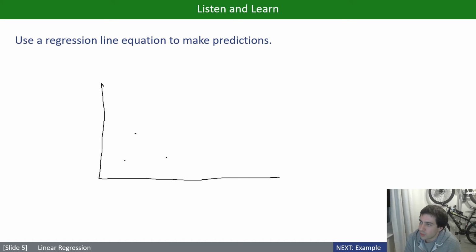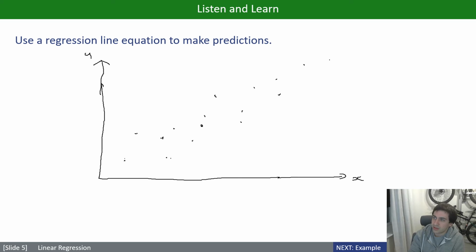If you've got a set of data points, okay, so I've got some points which let's make them approximately a line. That appears to be roughly aligned, doesn't it? So I won't tell you what x and y are because it doesn't matter, but there's clearly a relationship between these two properties, x and y. And I performed this sample, and then let's say someone comes along and says, could you give me an approximate answer? When x is this value, what will y be? And that's the whole point of this. That's why we're doing this in the first place.